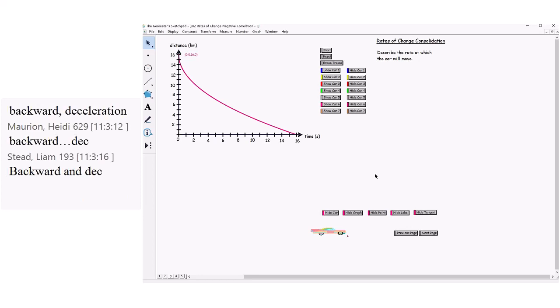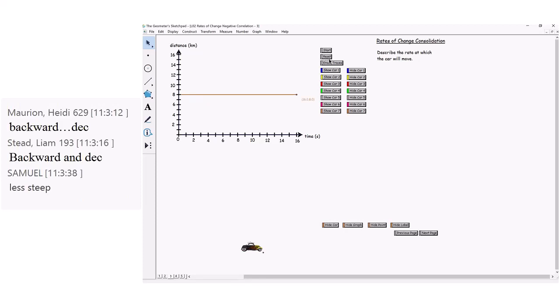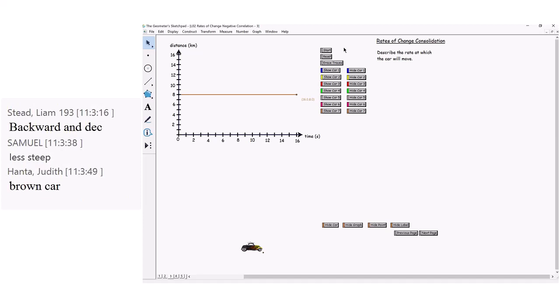All right, so you are correct. This one is backwards and it's decelerating. We'll just start this one up. There we go. So let's try that one more time. See what you can see on yours. It's very, very jumpy due to the lagging. But if you were watching it on Mr. Hansen's laptop, you could definitely see the deceleration. All right, let's take a look at the last car now. What's going to happen here? What's going to happen with the brown car now?